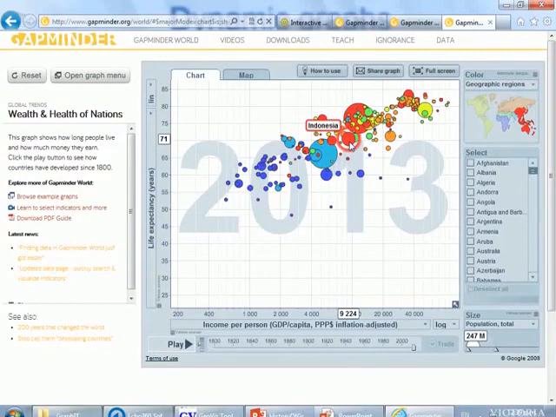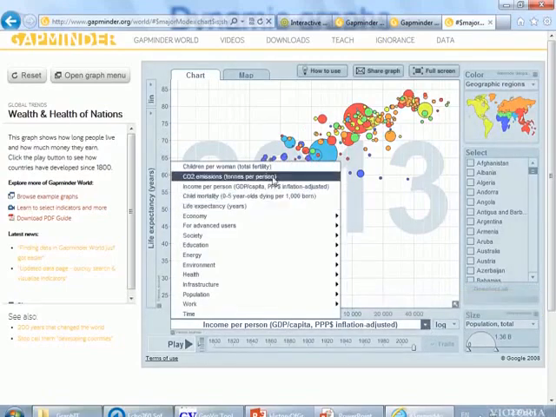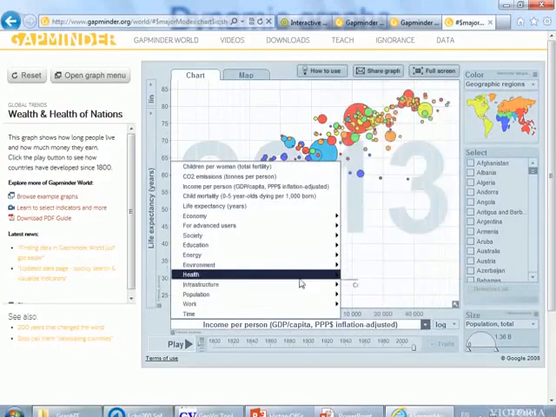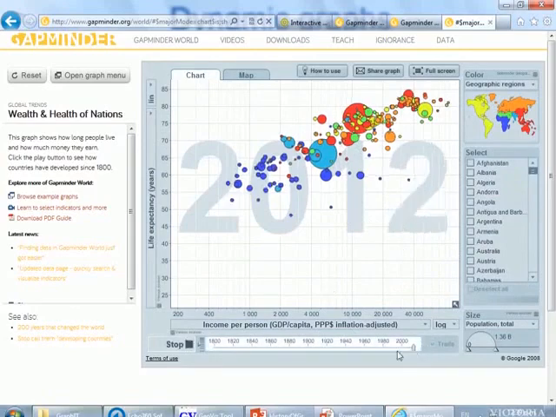Here it's Asia. The graph is interactive in that the user can select which indicator to show on the axis from a range of indicators, and can also choose which country or countries to focus on. It's dynamic in that it can be played over time.